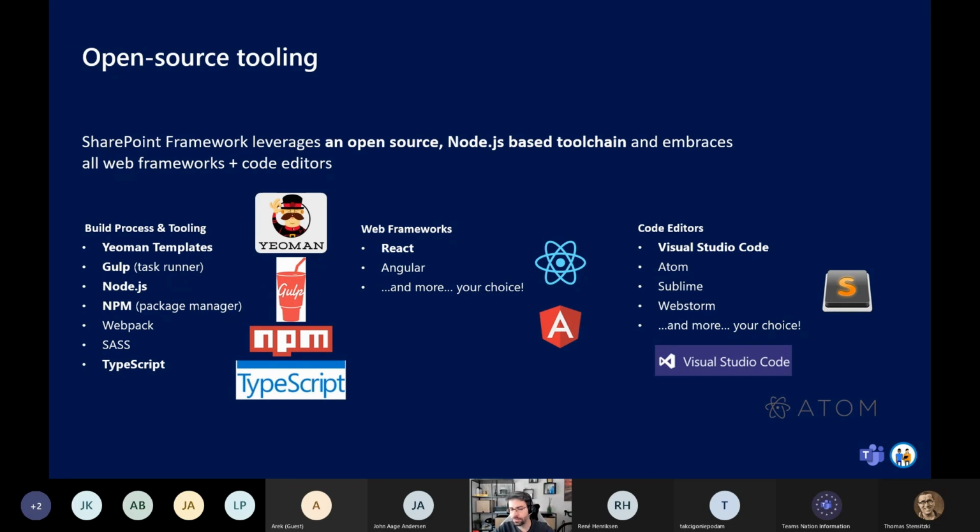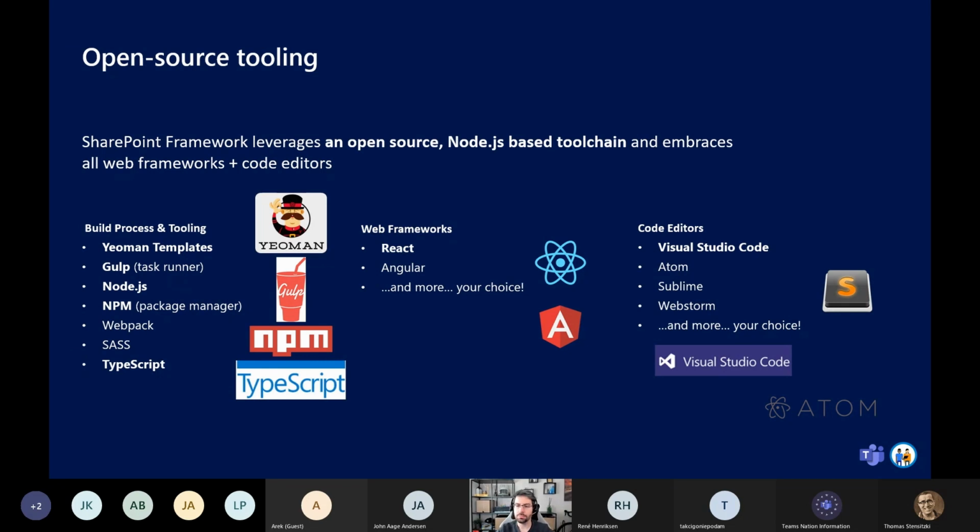Basically, for me, the good choice is to use React, but it's open to any framework that you want to use.